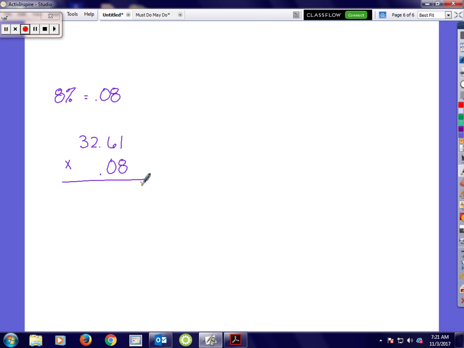Okay? So I go 8, 48, that's 16, 17, 18, 19, 20, 24, 25, 26, cross off, 0, and then everything else is zeros. So I'm going to add it, move it over 4 places, 1, 2, 3, 4. 8's telling the 1 to go up. So my sales tax is $2.61.